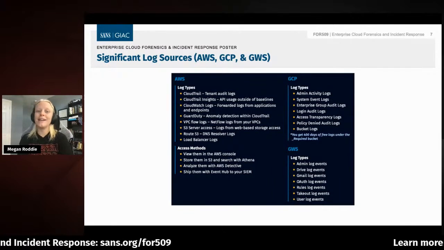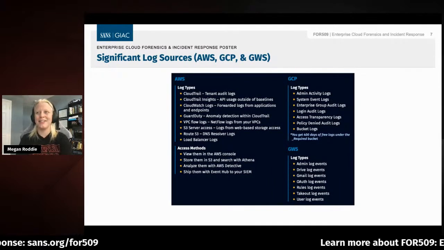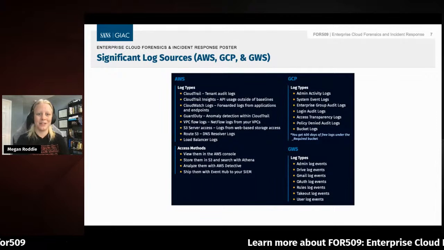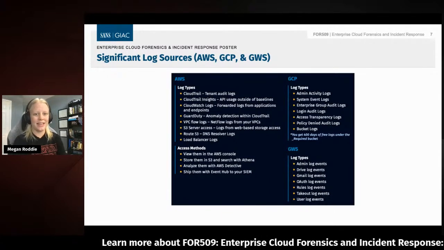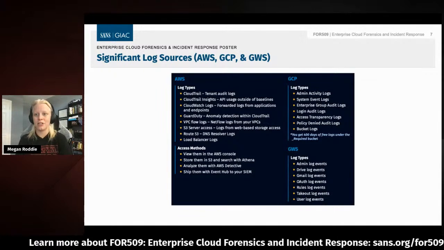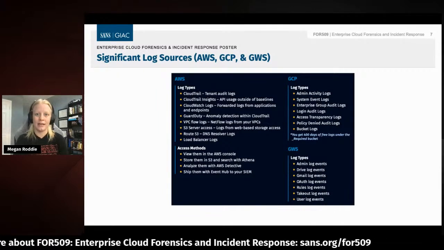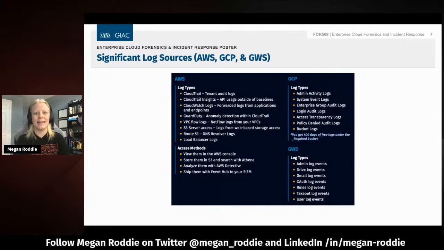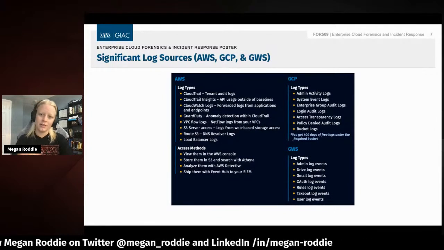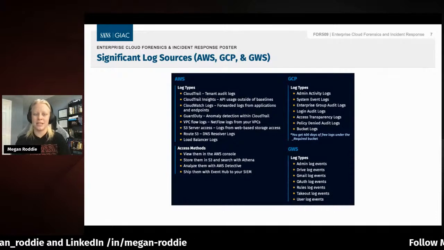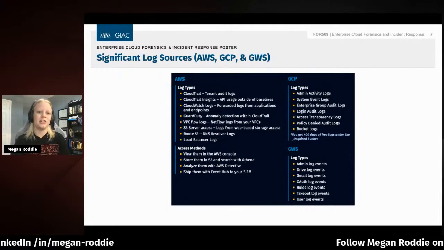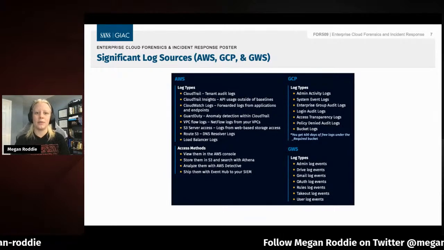AWS has yet another security tool called AWS Detective, which allows for some log analysis functionality. Both Athena and Detective are touched on in 509. And then lastly, again, if you're using a SIEM, if you're using all these different services, which a lot of you probably are if you know about SIEMs, you can ship them to your SIEM, and you do this with Event Hub.